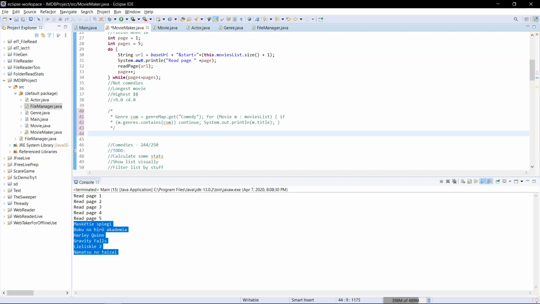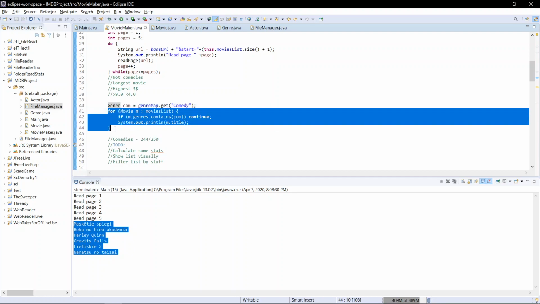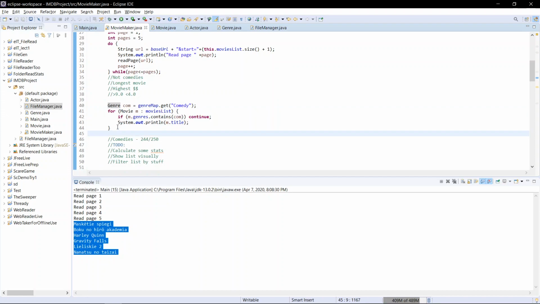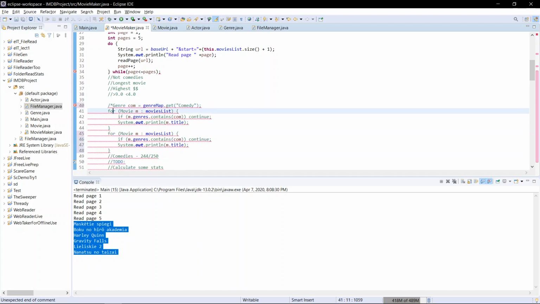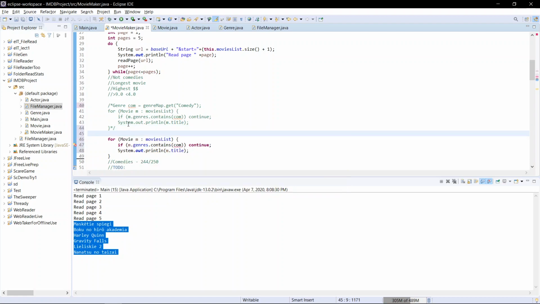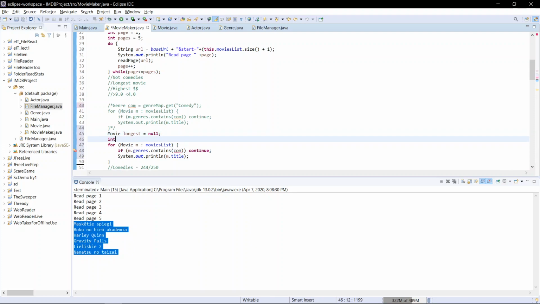The longest movie. Oh, we could actually save this code. Okay, the longest movie. We want to get the longest, with the same idea as getting the maximum from a list. We need a variable that will hold the longest movie, and an integer longest length, which is 0 at the beginning.